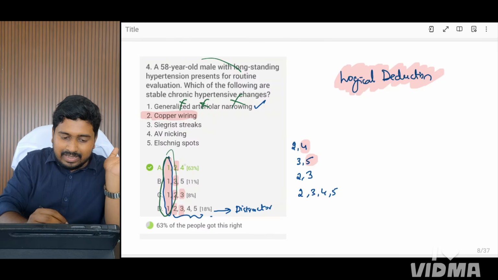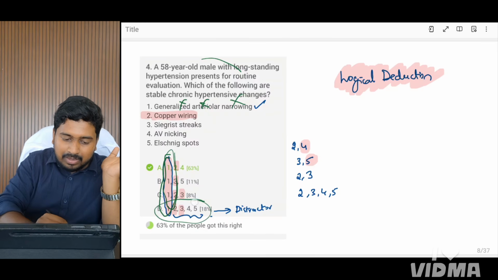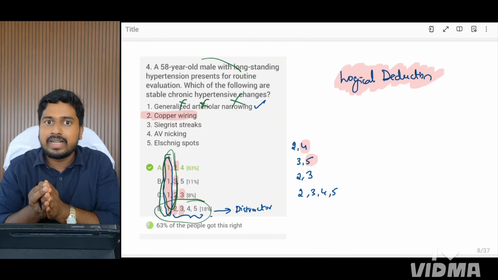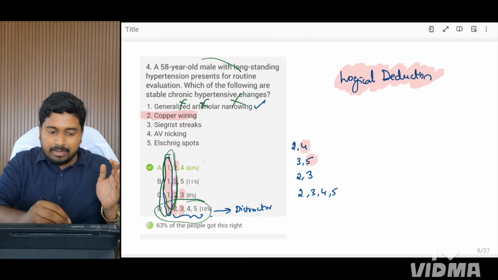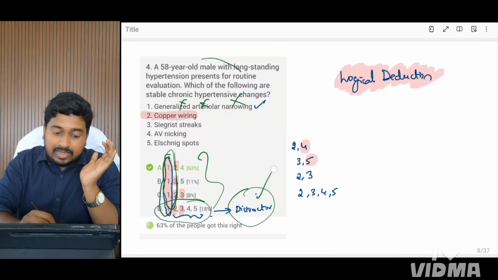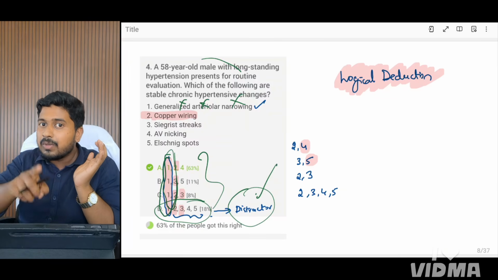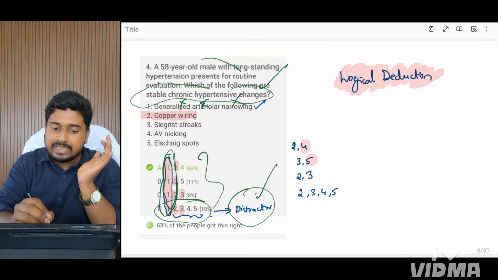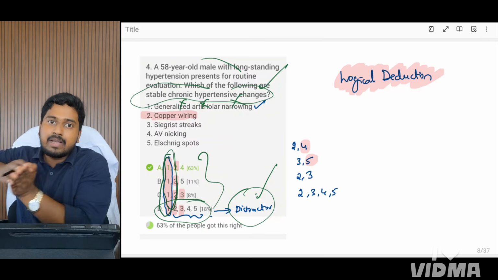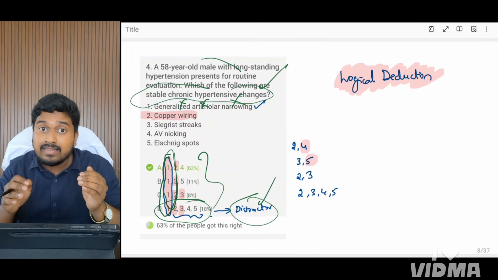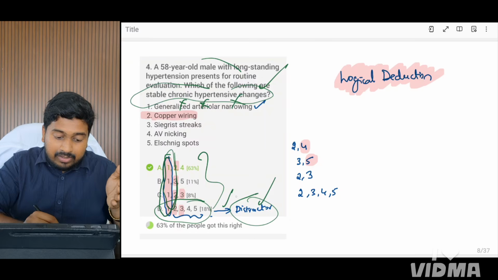Okay. Now, if you see option 1 and then you see option number D. For a question like this, always remember this is a thumb rule. This has been seen in many probabilities that whenever you are given multiple choice options or to select multiple options, the one with all correct answers are known as distractors, which means examiners will purposefully put it so as to distract you from everything else. For a question like which are all the changes except, or which are the following stable changes. Okay. So for such questions, these distractors are common, and these distractors are the reason why you are going to mark this and you are going to get it wrong.